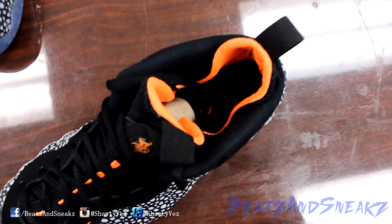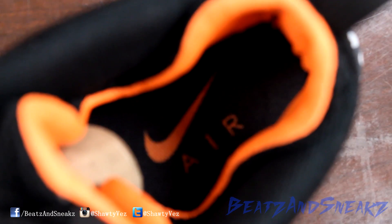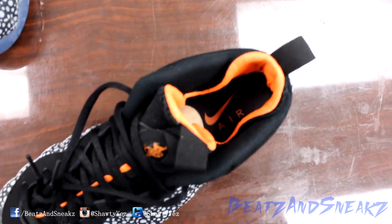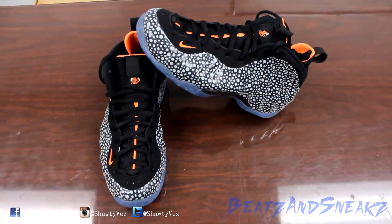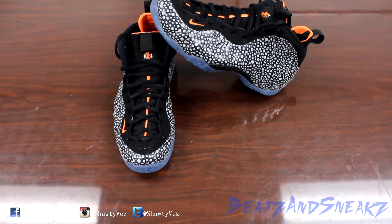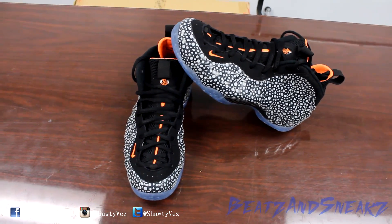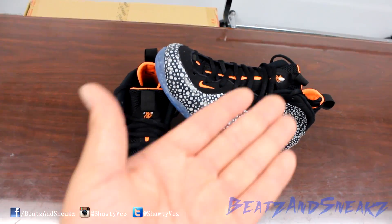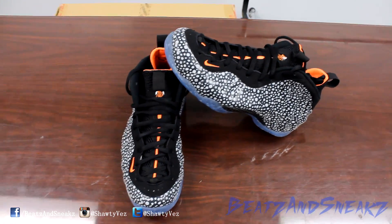As you can see inside the insole — I'll brighten it up for you — it's all black with the orange Nike Air in there. There's nothing special that comes with the shoe in the box, just the shoe itself. These do run small a bit, so I wouldn't go a whole size up compared to what you're wearing in Forces — I'd say go a half size up. These shoes are meant for you to break in so you can feel the full effect of the Foamposite. Once your foot breaks the shoe in, you get the true feel of what they designed it for.